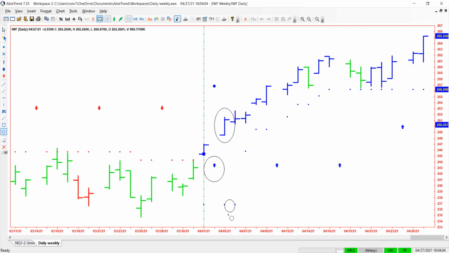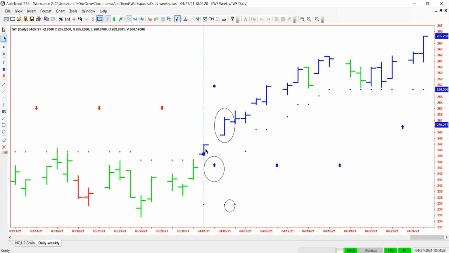This is the daily dot. This is the weekly. So that's why you get it every 5 days, the arrow. But notice everything is blue. Blue dot, blue bar, blue arrow. That's called triple confirmation. And the first time it comes together, meaning you've got red arrows right here, red arrows, red dots, switch to blue. That's a trend change. That means we're going higher, at least on the daily chart.